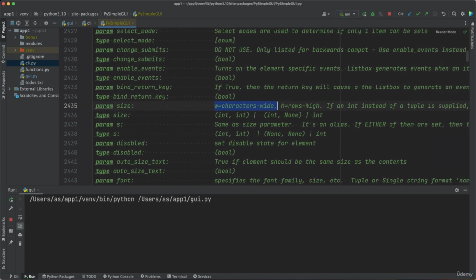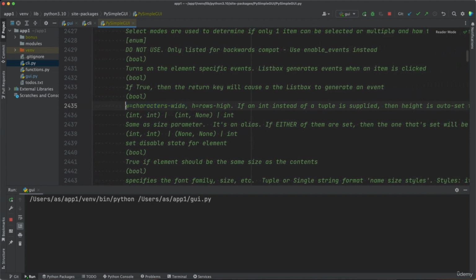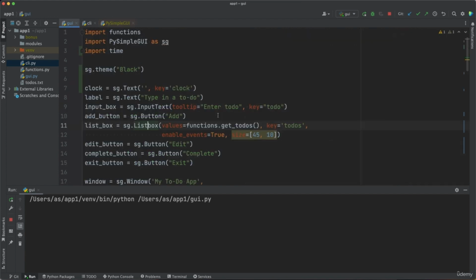of the size parameter. So this is saying that this size has white as the first character. You see down here, it's supposed to receive 2 integers. The first one is going to be the width, and this is the number of characters. So what I'm giving here for the list box is 45 characters wide.